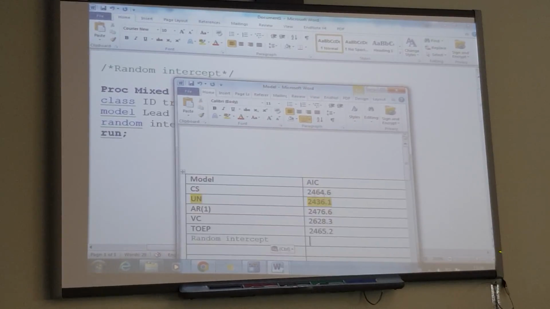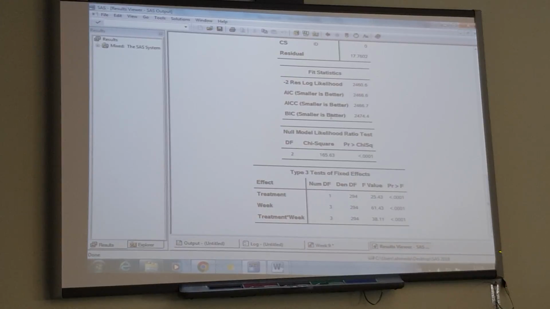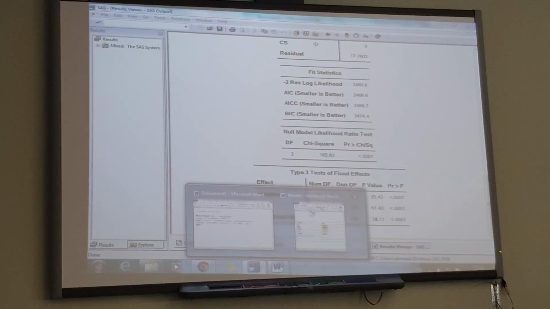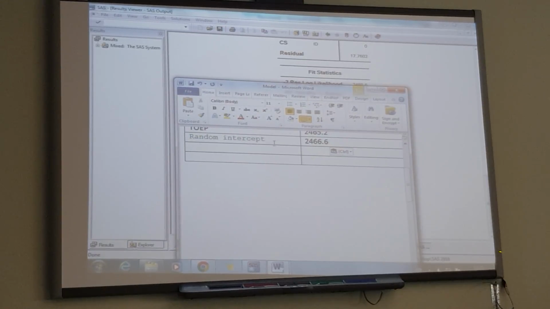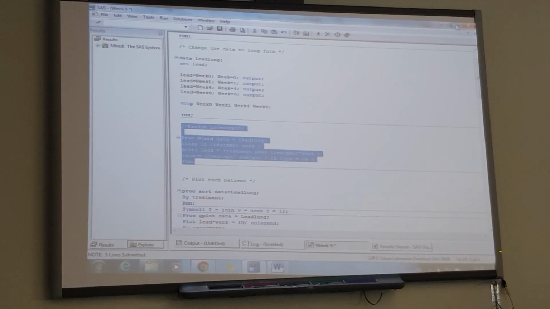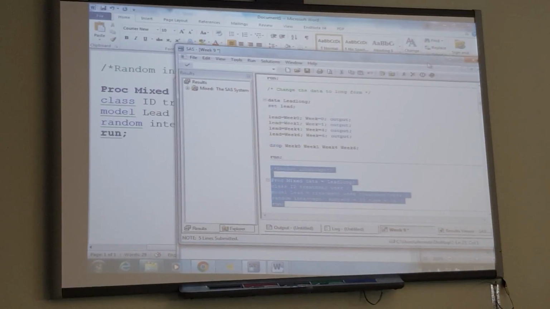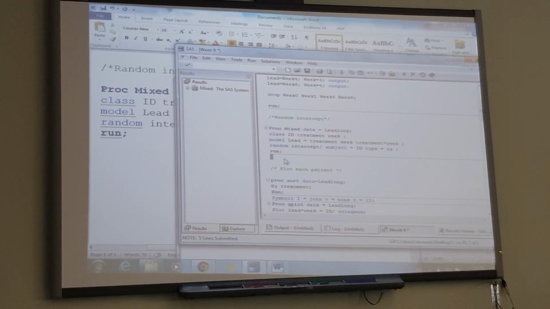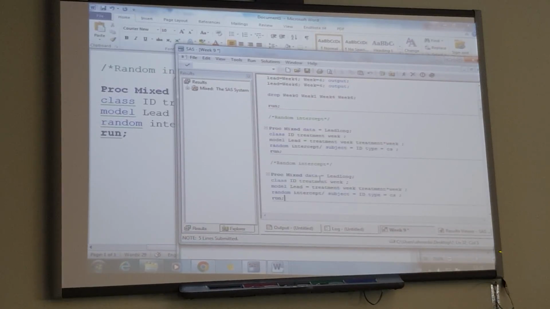So I'm going to look for what? AIC. So what is AIC here? The next, I'm going to produce another one for what? Random slope. I just need to modify the code.